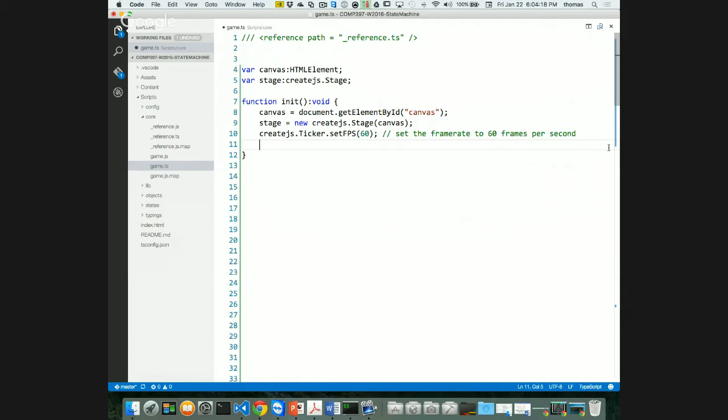So I need to do the same thing with my static class. I got to go in here and go createjs.Ticker.on, and in brackets, you're going to see that I want to create an event for the tick. It's going to be a tick event. Every tick. What's a tick? Every frame, right? I want it to do something, right? So here's my tick event.